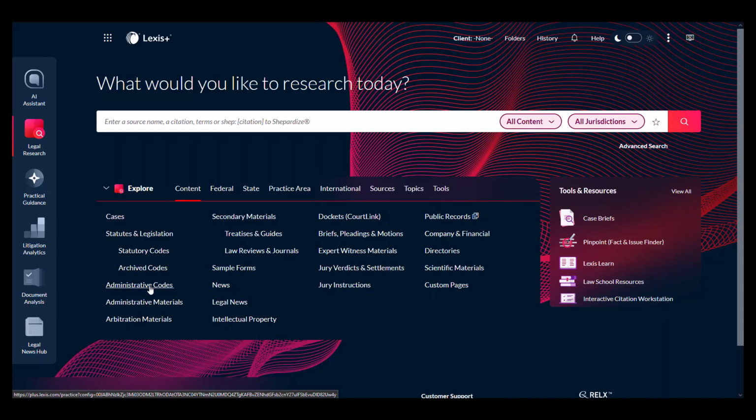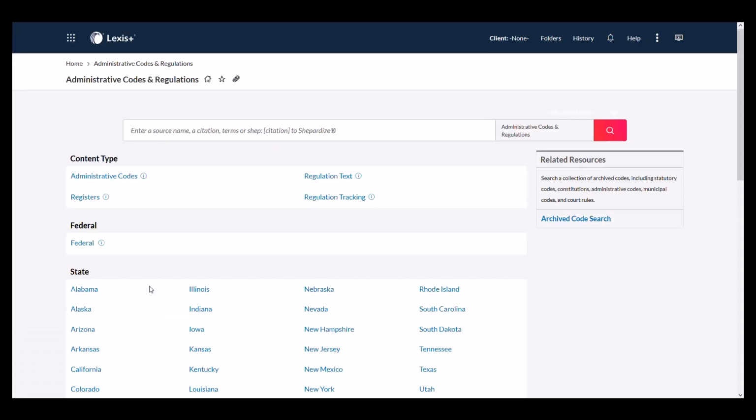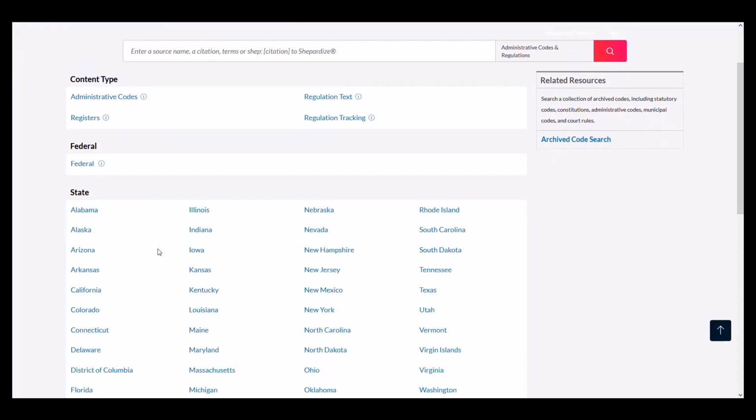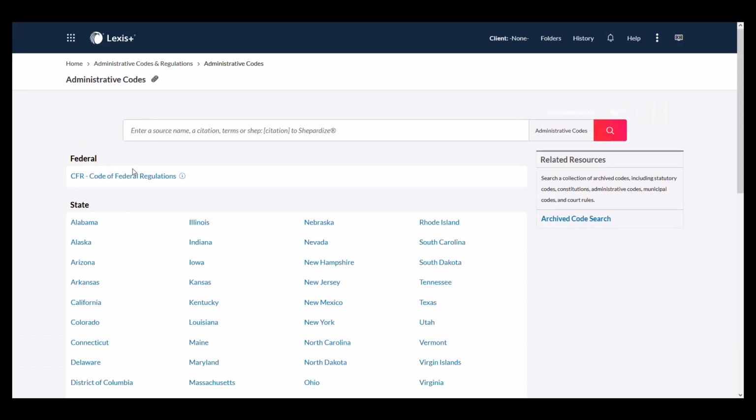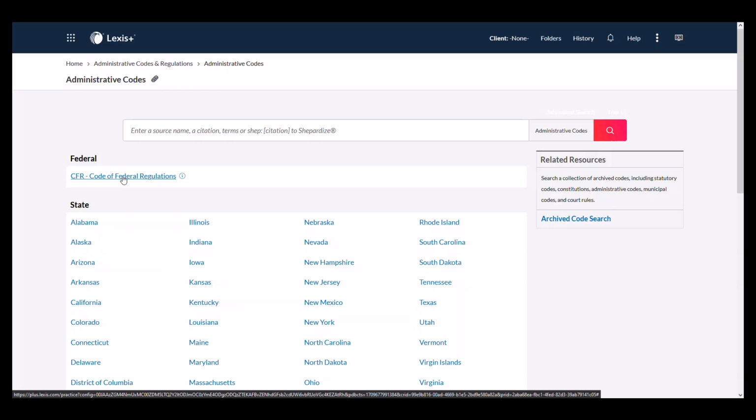Under Administrative Codes, you can access administrative regulations and rules. In addition to browsing by any state or federal jurisdiction, you can also view the registers and the administrative codes of any jurisdiction. For here, let's go into the Massachusetts Code of Regulations.